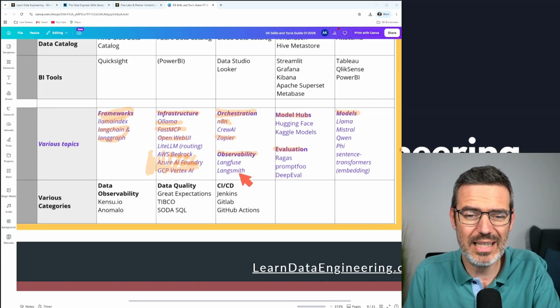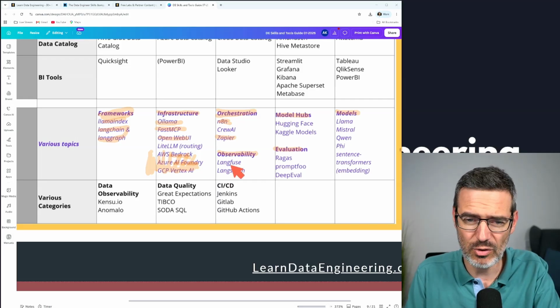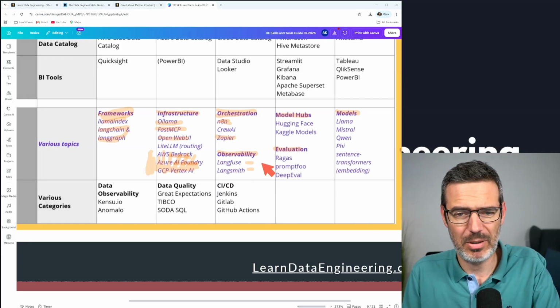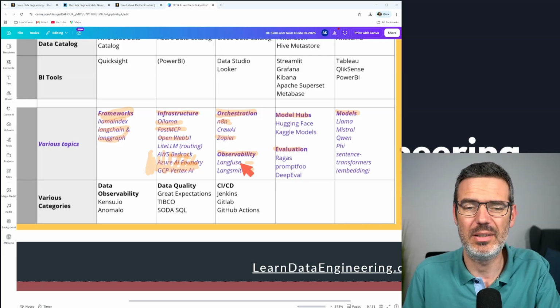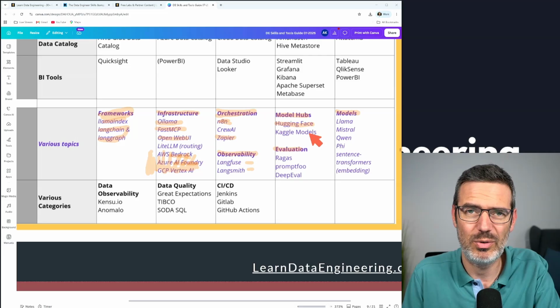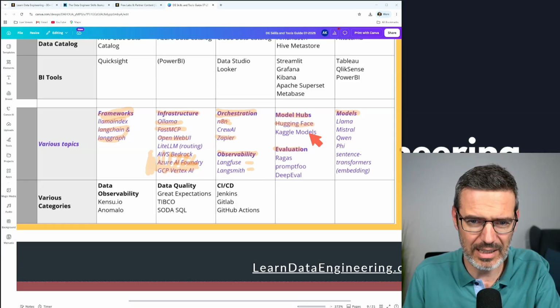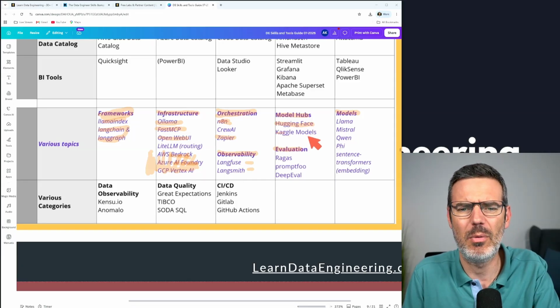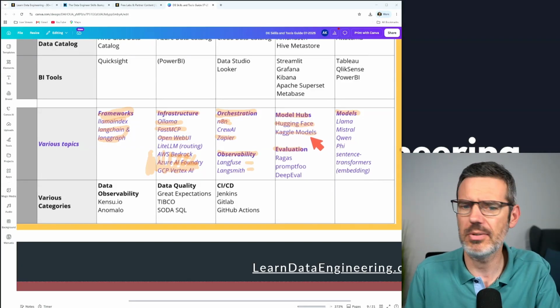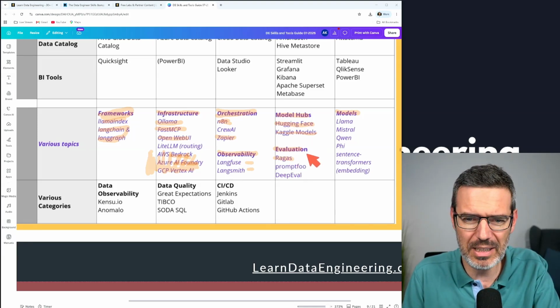Observability, I haven't used that before, but I always come across Langfuse and LangSmith. So these two, take a look at, because you want to see what's going on with your pipelines, with your product, right? You need to get the models from somewhere. Hugging Face is the platform to get ML models from, not ML, LLMs from, and also other models. Hugging Face, also Kaggle seems to have a model library. So interesting. And then comes the evaluation part, RAGAS specifically for RAG applications.